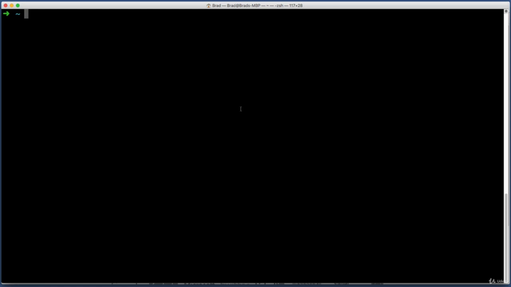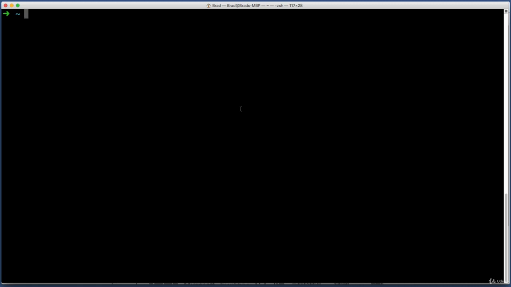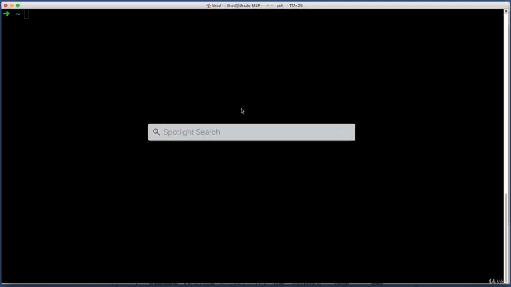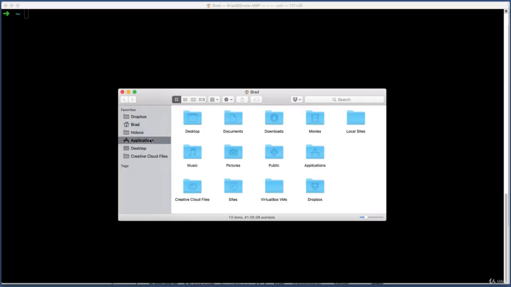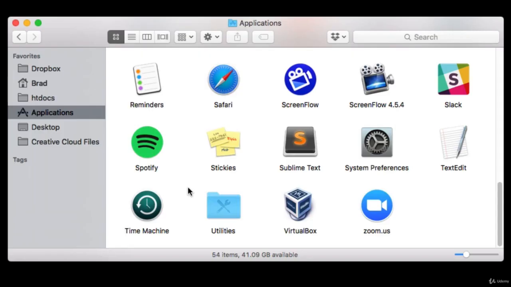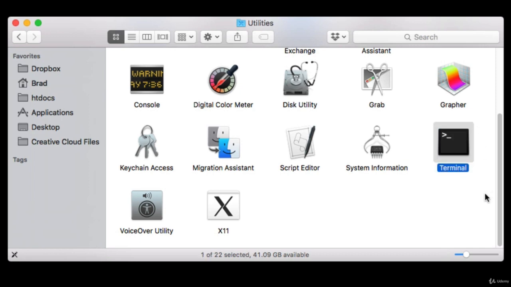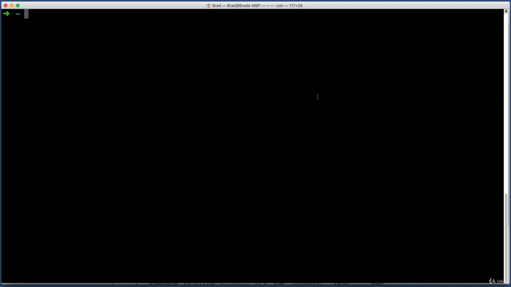So first, if you're using a Mac, there's already an application on your computer named Terminal, and that's what I want you to use. One way to find it is to hold down the Command key and simultaneously press the spacebar key, and then you can just type in and search for Terminal, and when you find it, press Enter. Or the other way to find the Terminal app is just to dig into your Applications folder, and then within Applications, look for a subfolder named Utilities. Inside Utilities, you will see Terminal. Go ahead and open it up, and that is your command line on Mac.